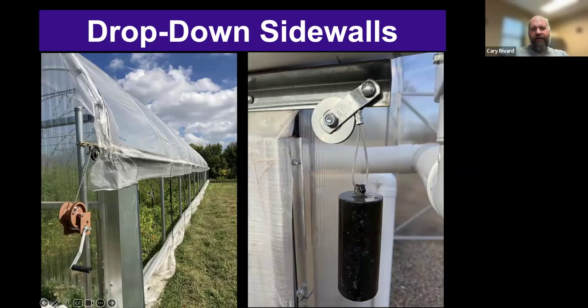Now, I will tell you that if you plan to build your high tunnel yourself and you get a drop-down sidewall curtain, plan several days for the construction of that thing. They're not super easy to put together. And the instructions out there have gotten better and better. But just be aware that if you're doing this for the first time, it's going to take you a little bit of time to put together that drop-down sidewall. It's probably the most complicated part of building a high tunnel if you're going to use it.